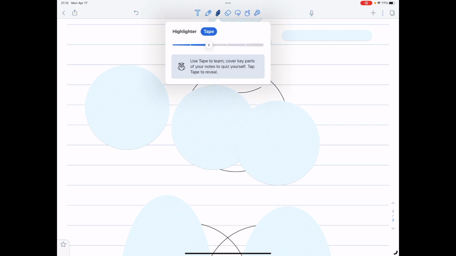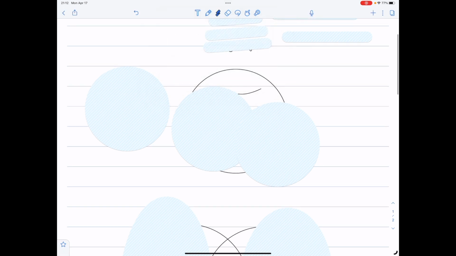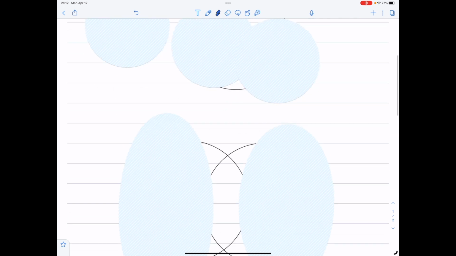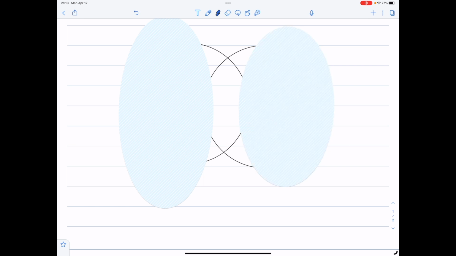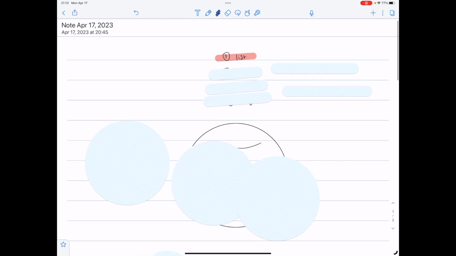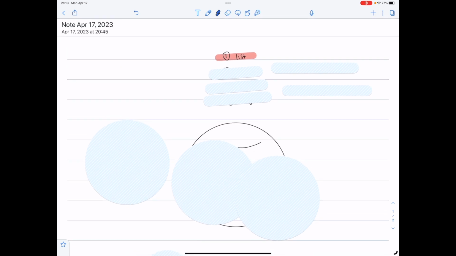Maybe there is a way to do it in the store or a paid option. But if there isn't, I'm sure Notability will probably offer some paid option in the future where you can change the color and the designs of your tapes. Because unfortunately, Notability does like to put a lot of their stuff behind a paywall these days. So I could see them doing that. I don't think that would be a free option.